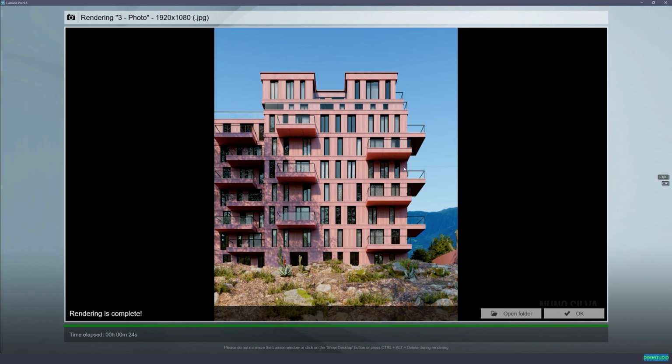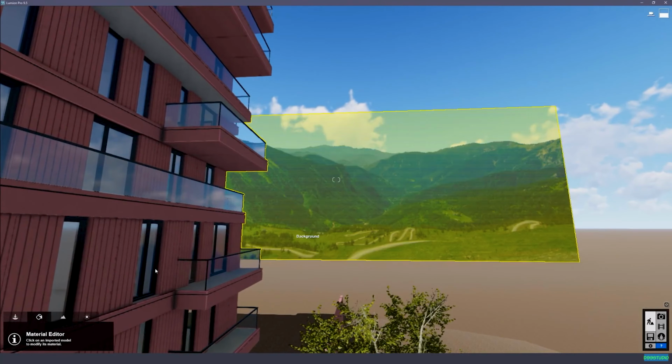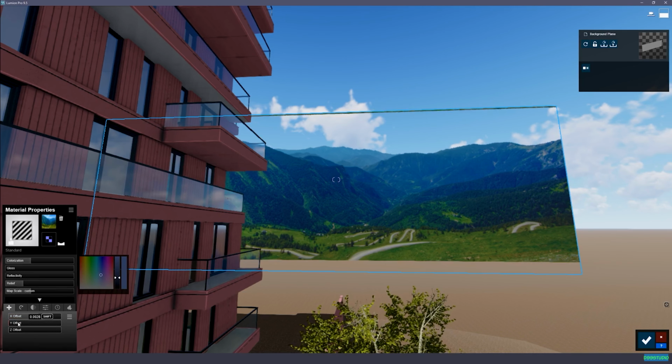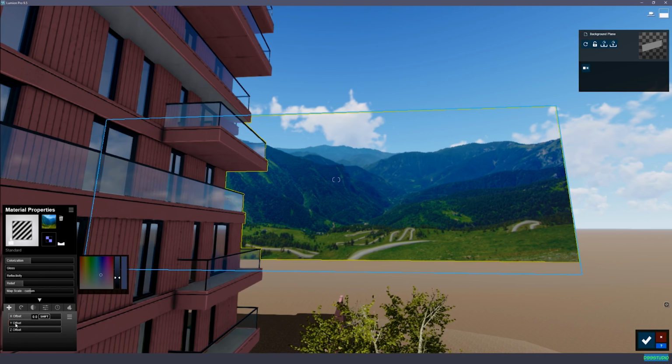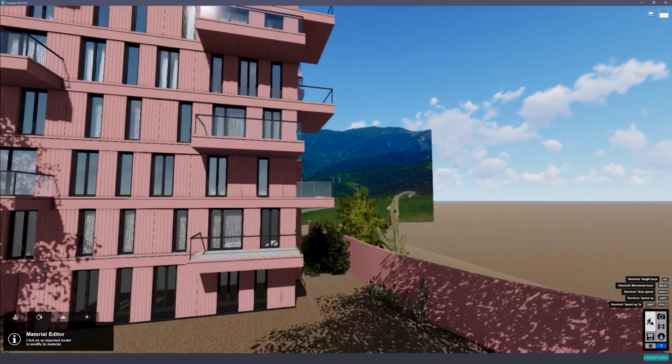Okay, now I think we are seeing here some line from that background. What we can do to hide it? Let's see. Here, right, so we can move it a little bit up. This is okay. I think we can scale it a little bit. Yeah. So it will disappear, that line.